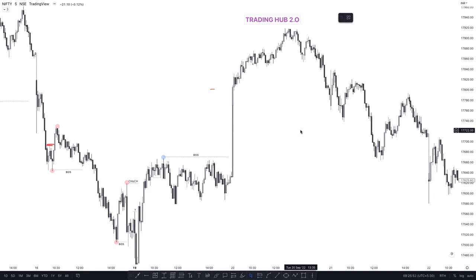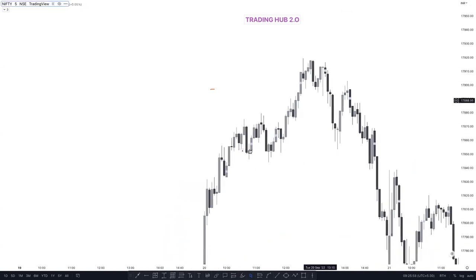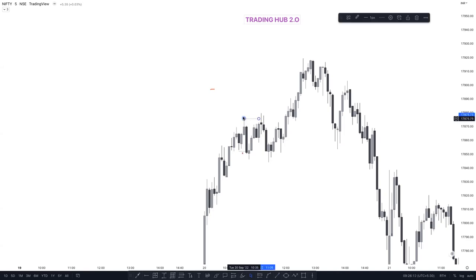If you notice, this is a pullback. Let me zoom this one. Now you can see taking out this pullback and then market goes higher. So this one is called our confirm the higher high, which point? This point. And then what happened here? In the next attempt, market taken out this high, but did not close above it. So we can switch our high, transfer this high to this point.